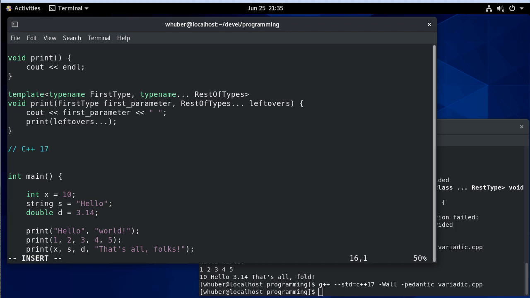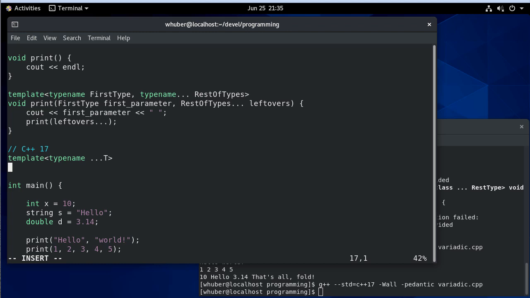We have a new feature that lets us write even more compact Variadic templates. So I'm going to write a function called sum. And notice the ellipsis comes before the type parameter here.